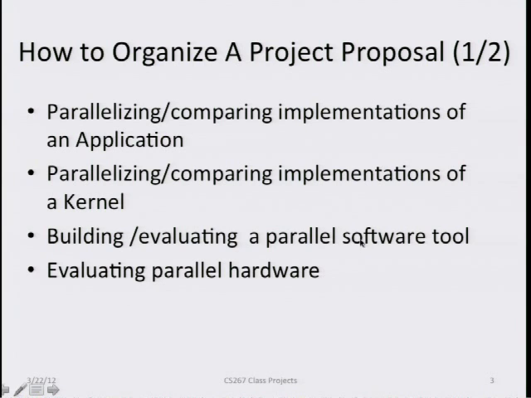You might be interested in software tools. We've talked about debugging and compilers, and schedulers and message passing systems. There are all these tools that we need to have run well, and you could be interested in building or evaluating something at that level. And then, of course, there's all the way down at the hardware, because all of these machines have monitors in them that say where the time and even the energy is actually being spent in a particular application. You could work at that level and ask, what can I improve, or where the real costs are at that level. It's all fair game. You don't have to do all of them.